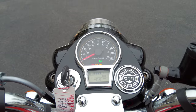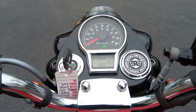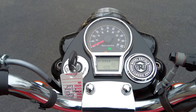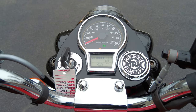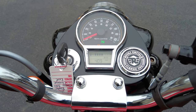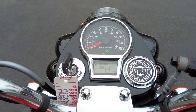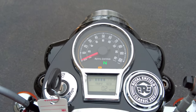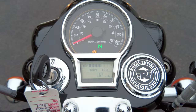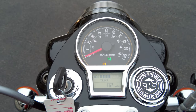Let's start it up and hear that 350 roar to life. The bike's cold, and it is cold out — it's only around 35 degrees today in New England. Just such impressive fueling that Royal Enfield has dialed in that, where maybe some other manufacturers' cold starts might be hiccup-y or not start the first time, these bikes are just really in a class of their own when it comes to that. Checking out the dash, we can see we're in neutral. That ABS light will stay on until you roll forward a few feet because the ABS sensors need a signal to do a self-check — that will clear out once you start rolling, and that is completely normal.